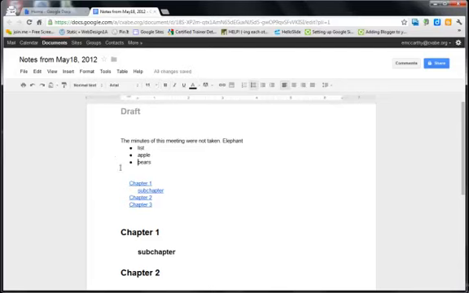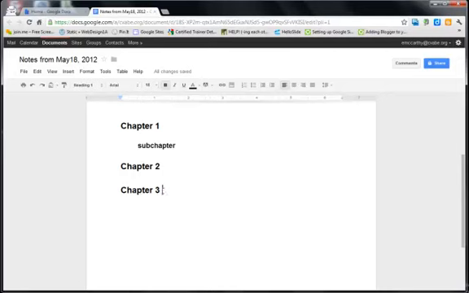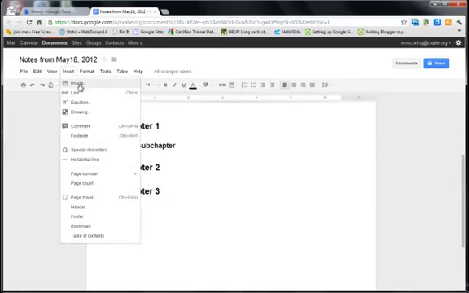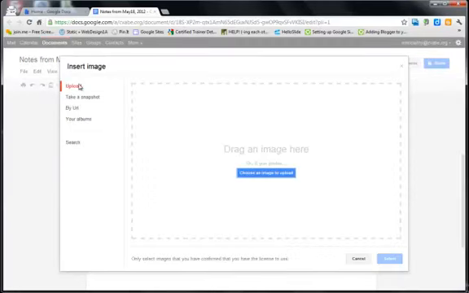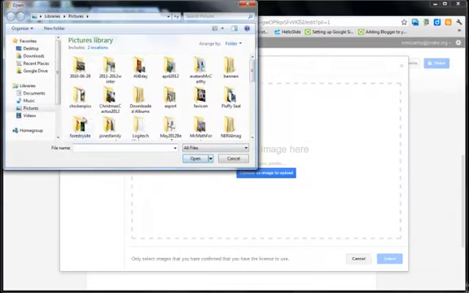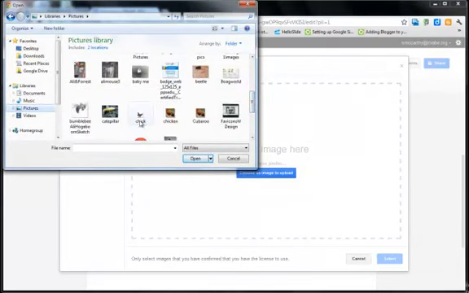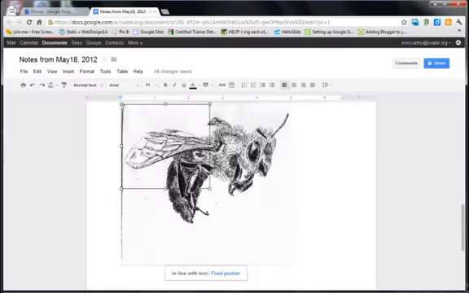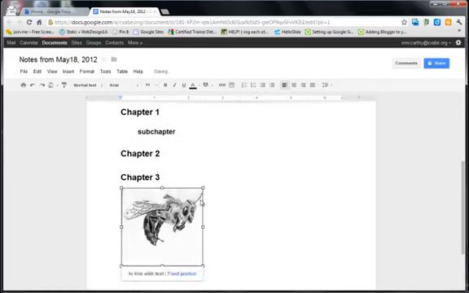Some other things you might find useful in the Word editor is images. You can insert an image over here from this little icon, or you could go up here and insert an image. If I click on insert an image, you have several options. You could choose an image to upload from your computer. So I go to my pictures and I'll bring in a picture that I have already open. It doesn't resize, but it optimizes it size wise.